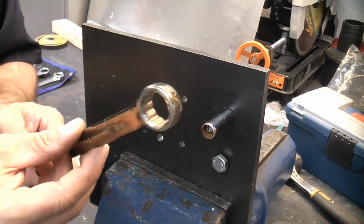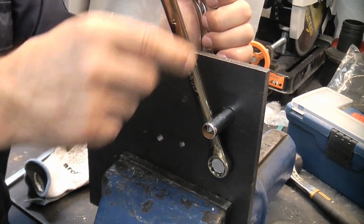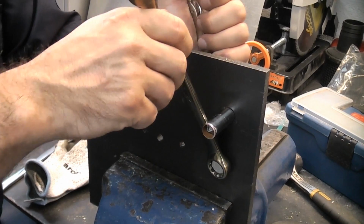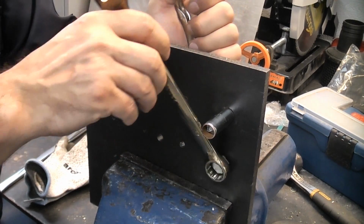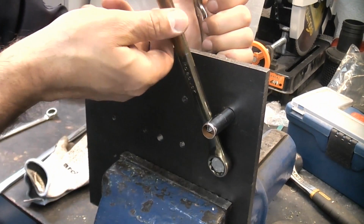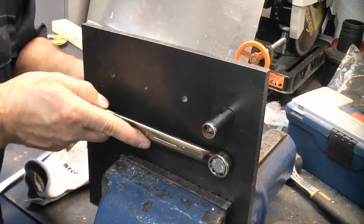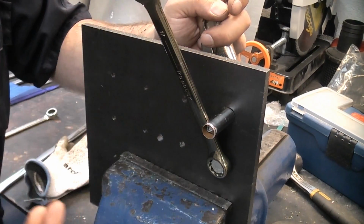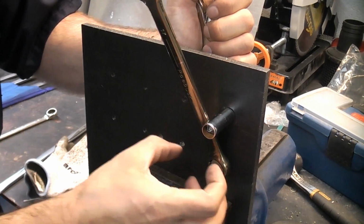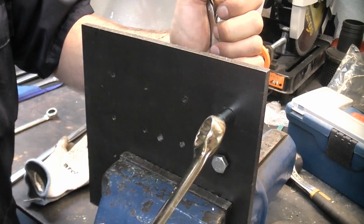If you get a normal spanner, because the end is angled, when you put that on there and you tighten that up, it does tend to push it away. So if you try and tighten it as tight as you can get it, the spanner actually slips off. It's really hard to recreate, but I'm just trying to explain this the best I can at home, hoping that you will understand what I mean. Because of the angle of the spanner, when you try and get the nut on the other side really tight, it tends to slip off and the spanner falls off.